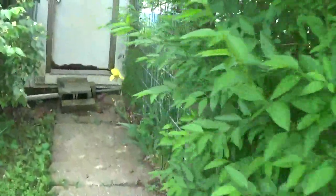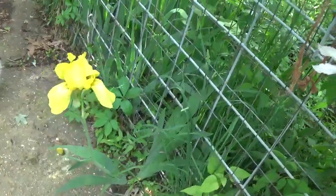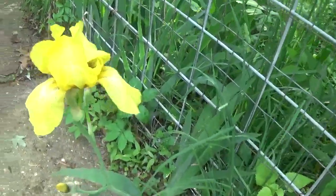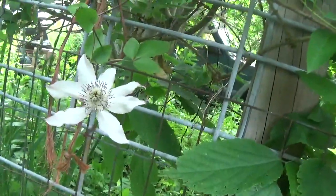Around the corner here we come around to the garage — oh look, look what's peeking out! It's just one but it is pretty. And there's the clematis, and there's Sashi being a pain in the butt, because that's what Sashis do — yes, Sashis are pains in the butt.